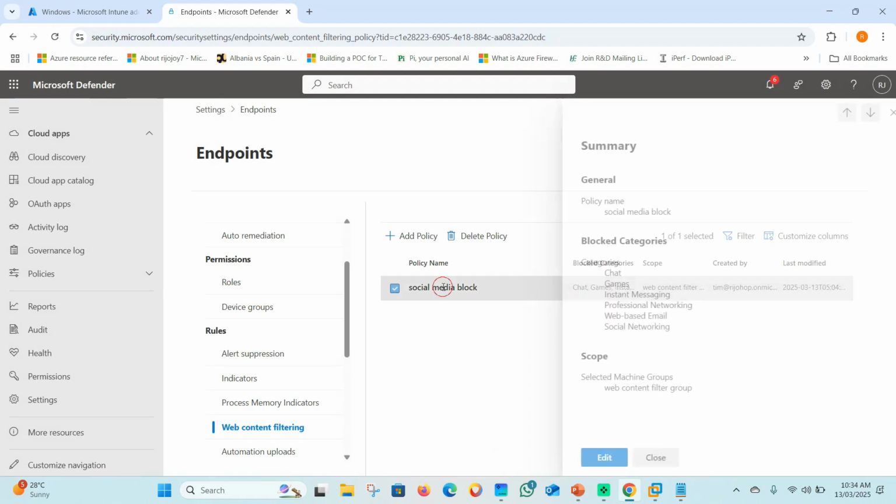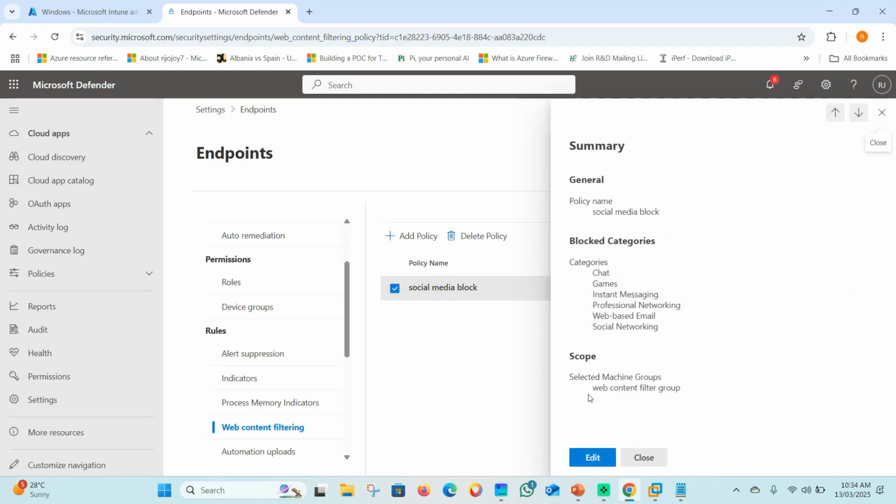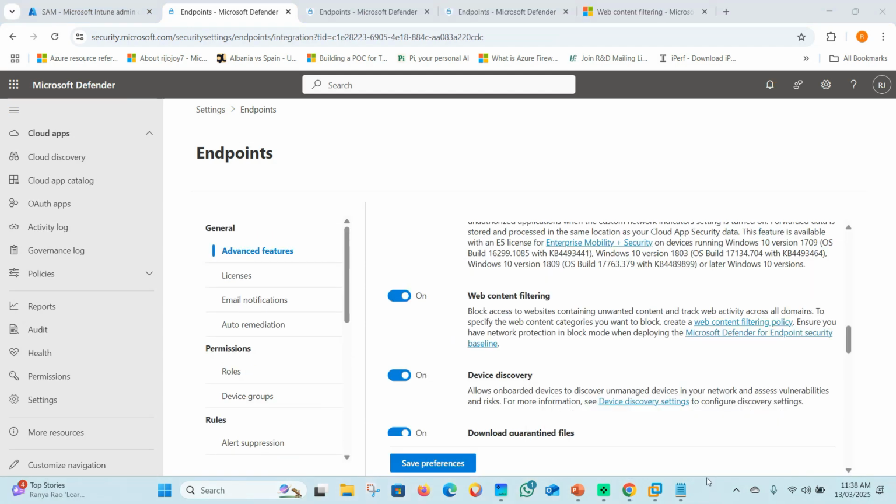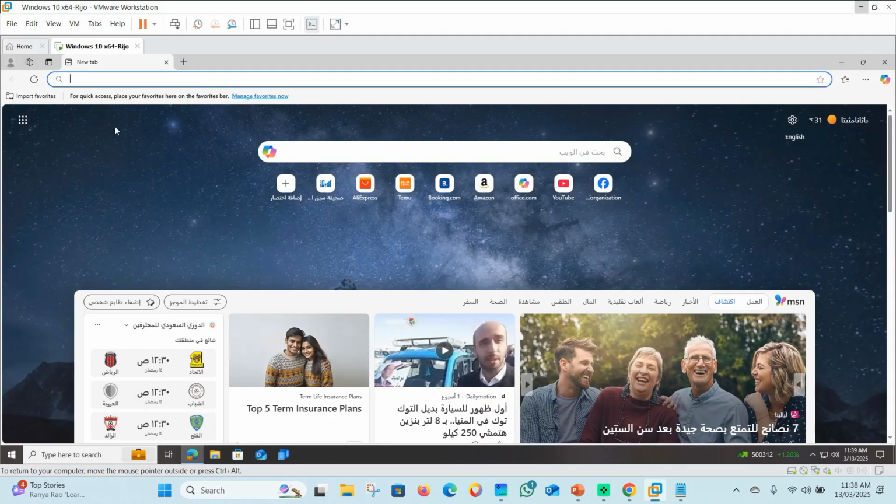After that, you can see a selected machine group, web content filtering. Close it. It takes a little bit of time to complete the whole web content filtering. So I just pause my video, and after that I will come back. We need to check whether the social content is blocked or not. We just go again to our device.